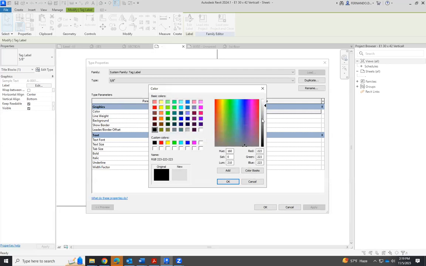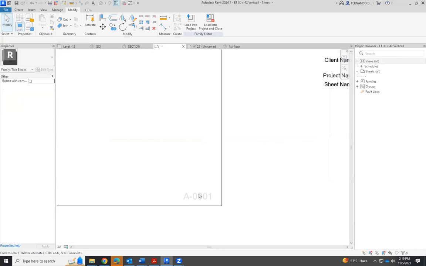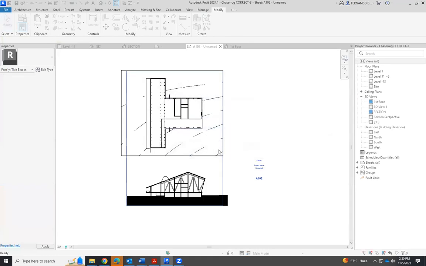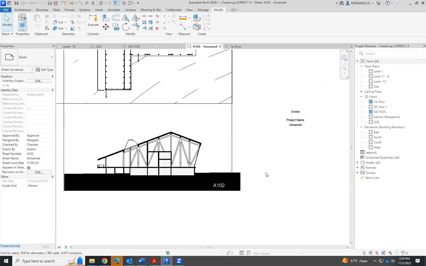I'm going to make it gray so that we can tell that it's there. And if I load into the project and override the existing version, now I will see here that we have this number. Okay. And here we have the owner and the project name.